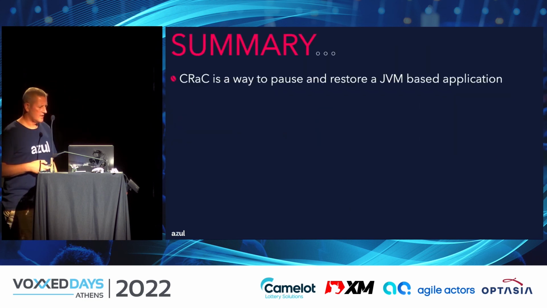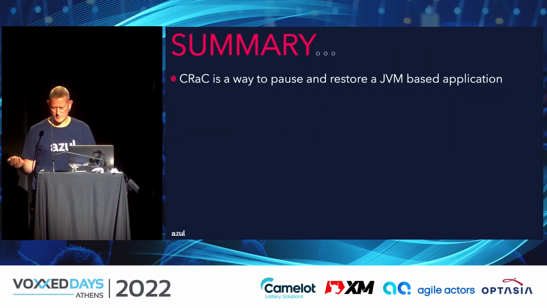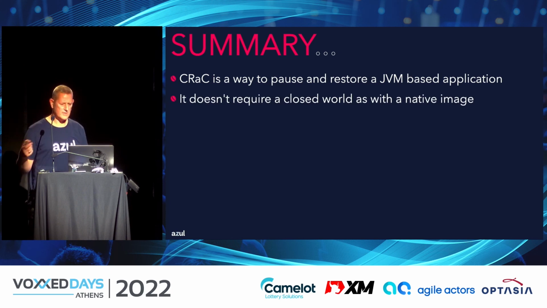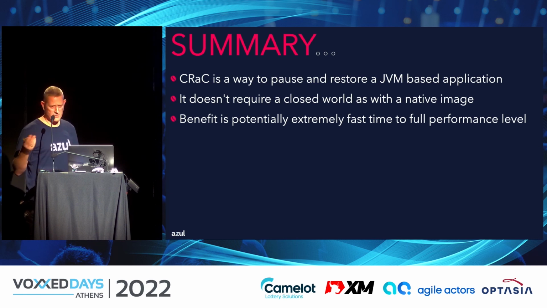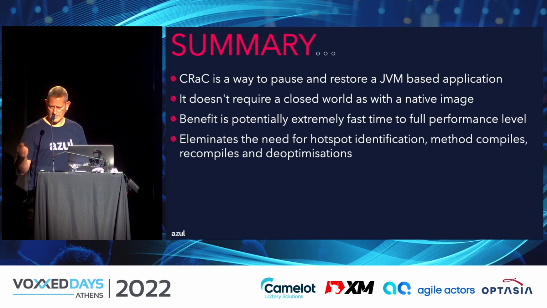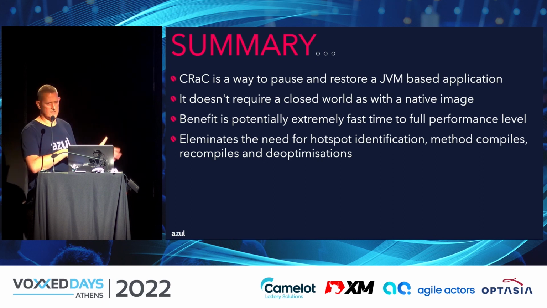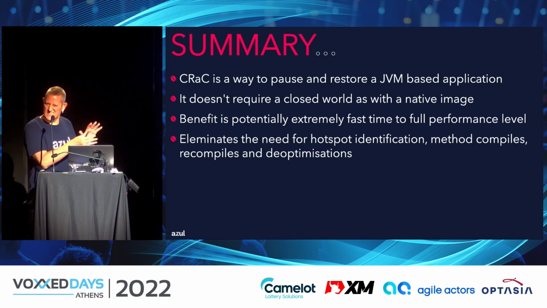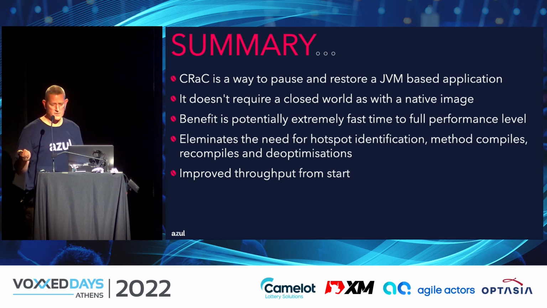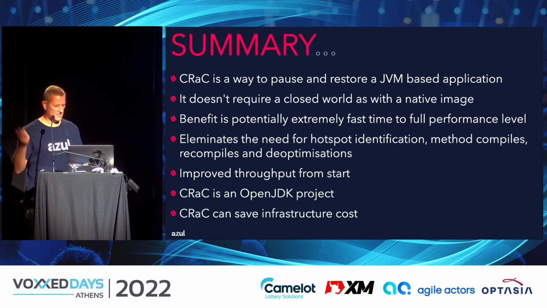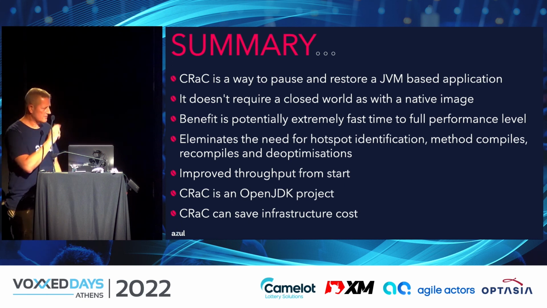Okay, the summary. CRaC is a way to pause and restore a JVM-based application. It doesn't require a closed world, as with the native image. The benefit is extremely fast time to full speed. It eliminates the need for hotspot identification, method compilation, recompile, de-optimization, because that's already done when we create the checkpoint at the right time. It improved throughput from the start, and CRaC is an OpenJDK project, and it can save infrastructure costs. We heard that already.